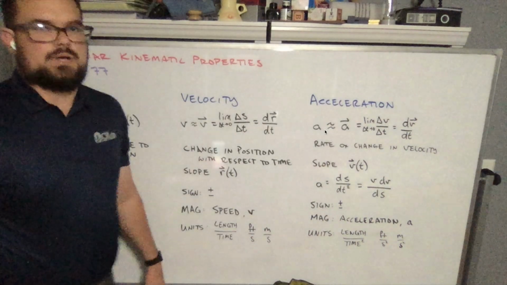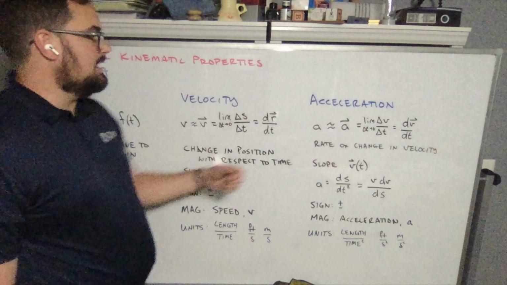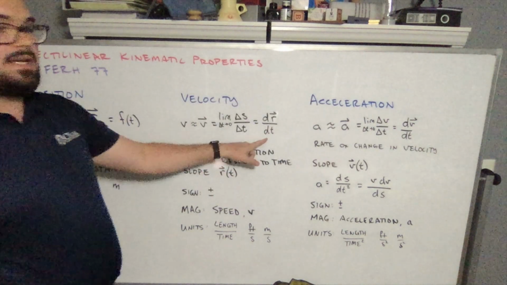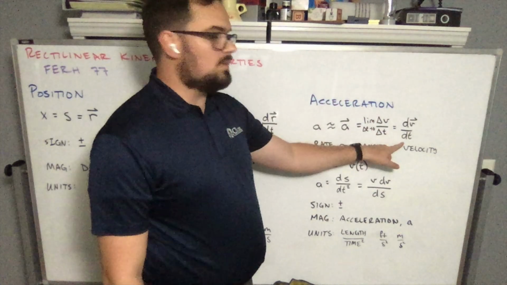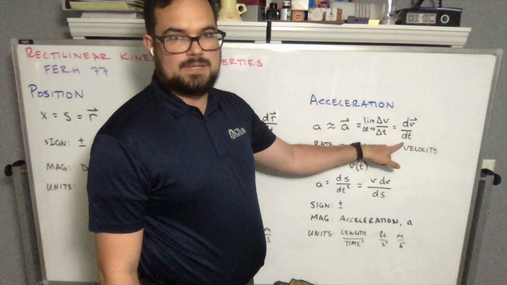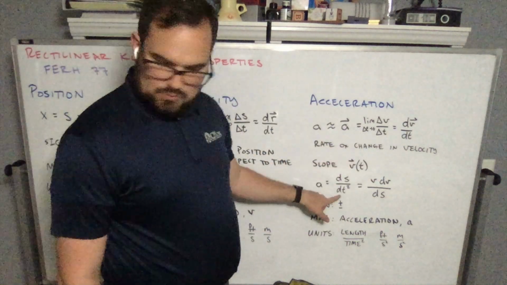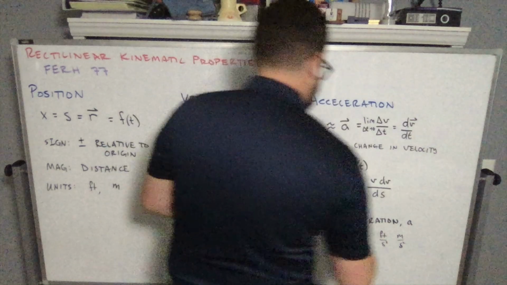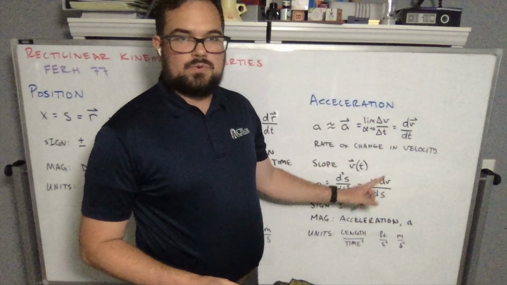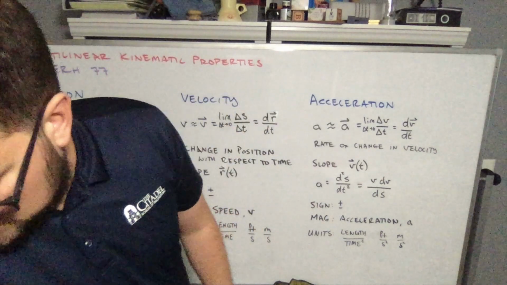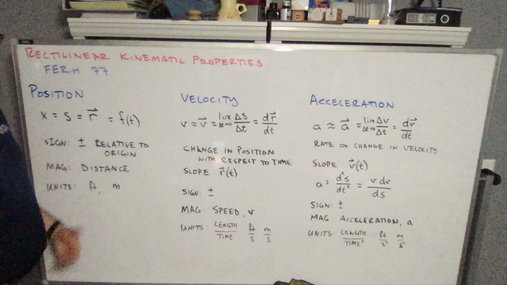Okay, so here's all of our information. We got position, we got velocity, we got acceleration. To move from position to velocity, we're going to take the derivative with respect to time. And to move from velocity to acceleration, we're going to take the derivative of the velocity with respect to time. If we think about that in terms of position, we can do it twice. Or we can think of it as the velocity times the derivative of the velocity with respect to position. So all sorts of good math going on here. Remember, as an engineer, math is a tool.